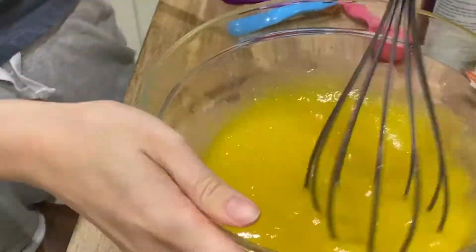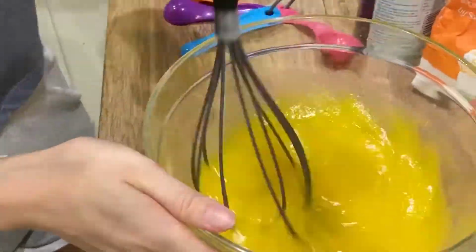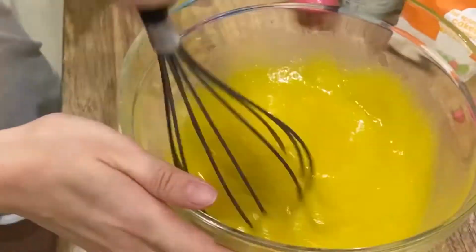Trust me, this is an exercise and I feel tired already. My arm was so sore and I have to swap with Oscar.